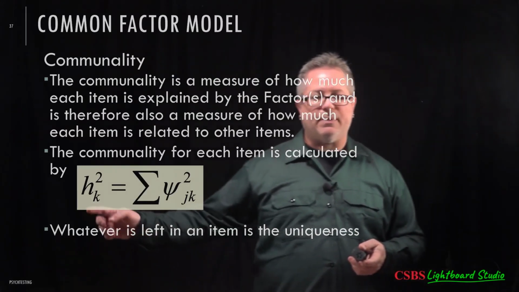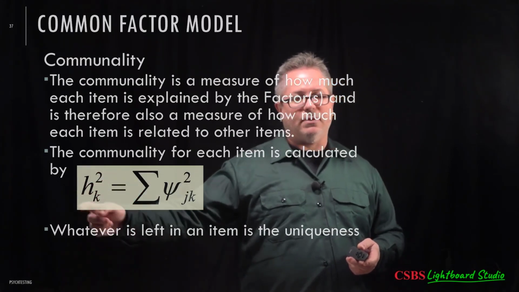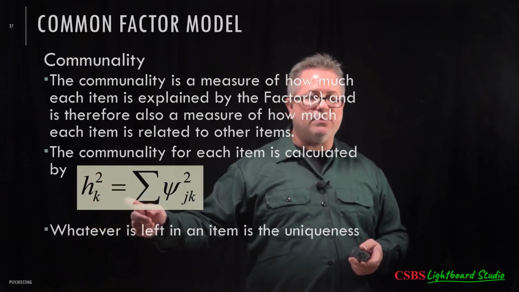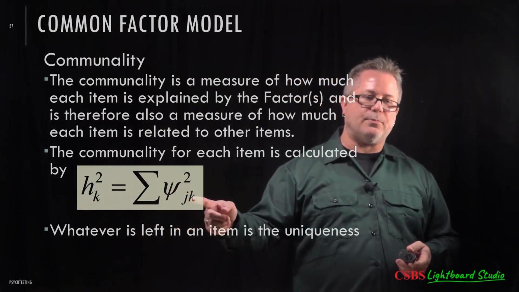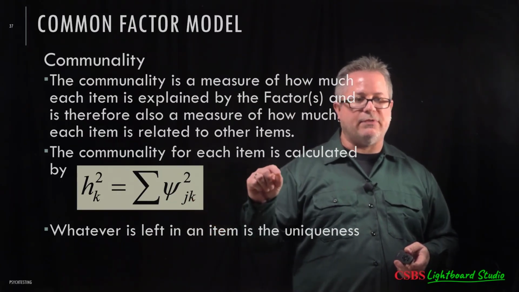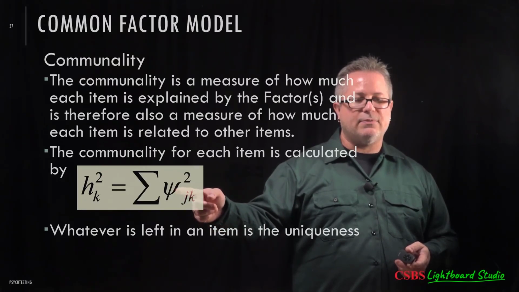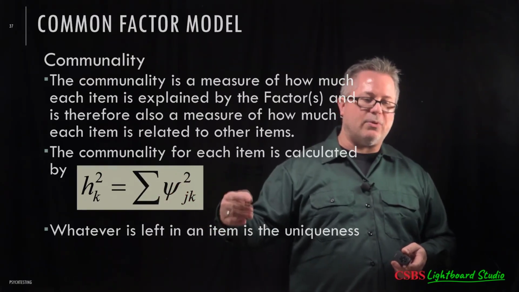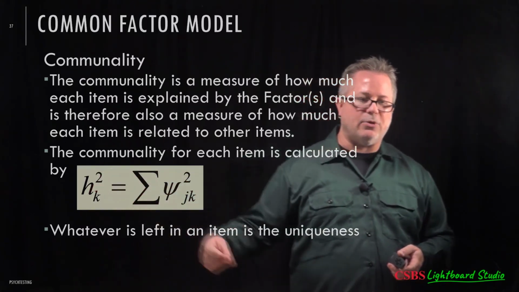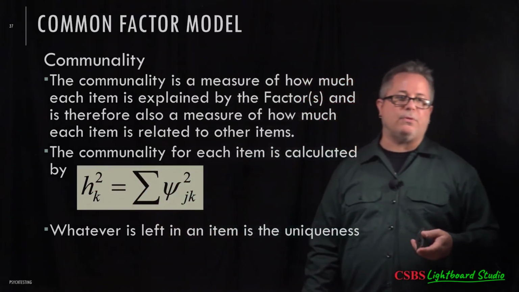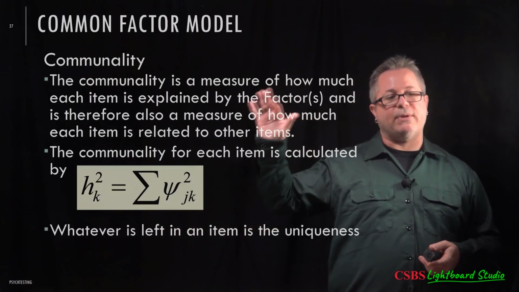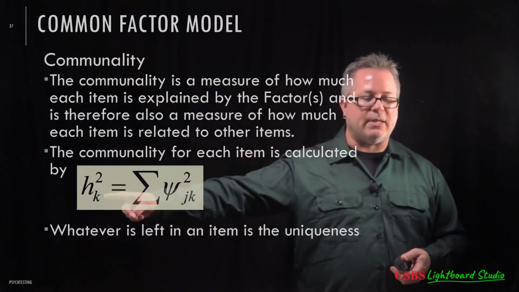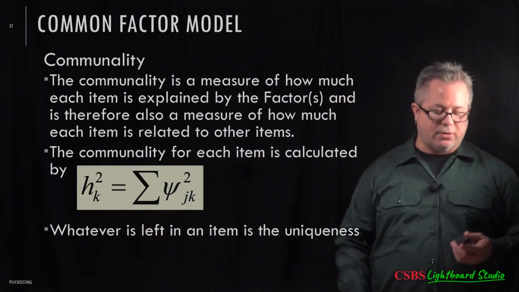So we can find that by taking the communality for any one item, which equals the sum of the squared loadings for that item across the factors. If I have multiple factors all predicting the same item, I'm going to square those loadings for the item, sum up all those squared loadings, and what I get is my communality for the item in question. Whatever's left of the total variance of an item after looking at the communality is the item's uniqueness. It's the part that isn't shared, isn't related to the factors.